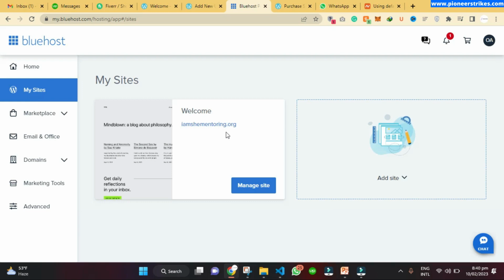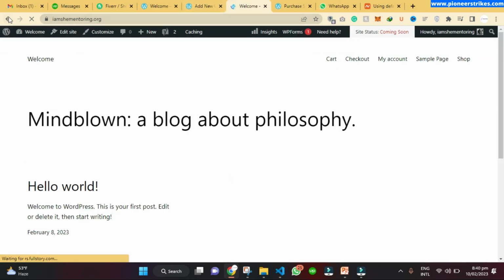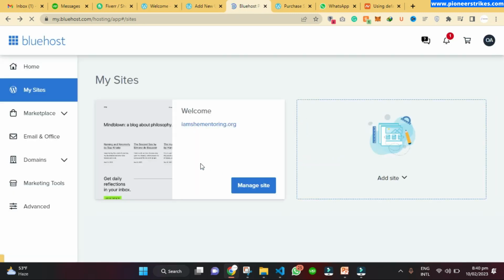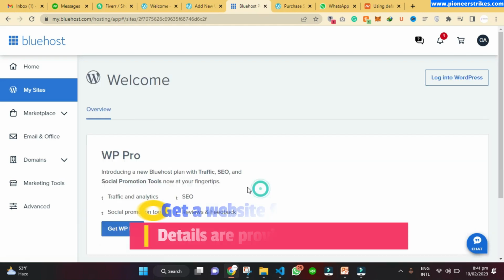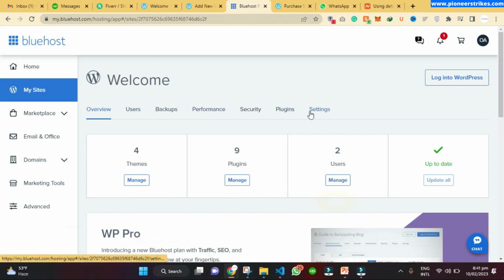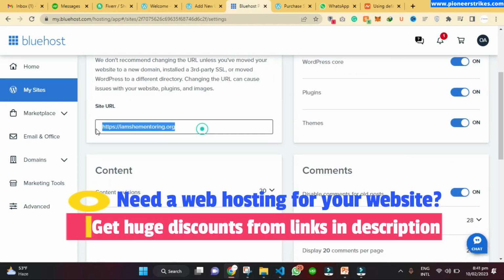When I install WordPress, here you can see I have installed WordPress. So here is the fresh WordPress. Maybe you already have WordPress installed on a temporary domain and you want to connect your domain with it and you have updated the name server, you can just go to the settings and here you can change the URL.